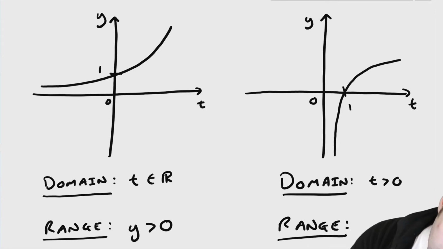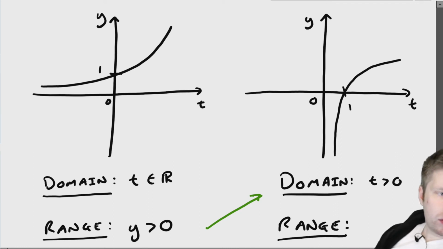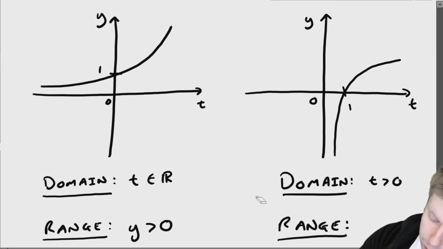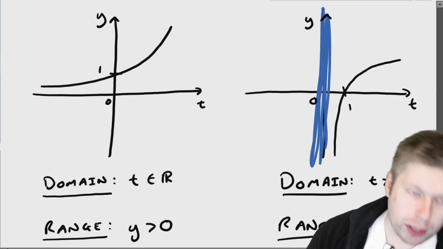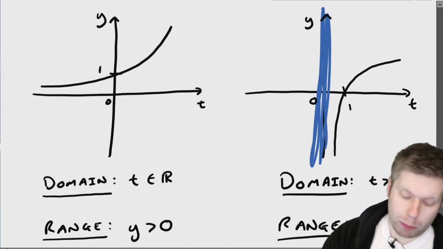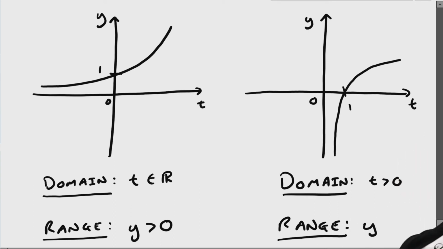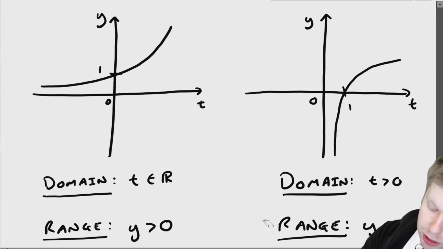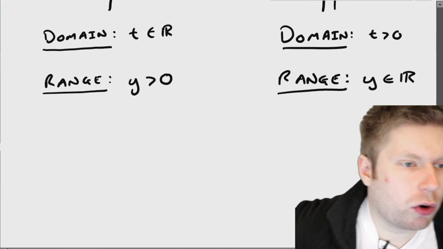And that corresponds then to my range. Similar kind of thing, because of course y and t have changed places now, but the domain was y is greater than 0, which means the domain should be t is greater than 0. Now let's just check for the range. Can I have any different possible output on my output value? Well, yes, I can. So in that case, my range, which remember is y, is going to be a member of the real numbers. It can be any real number I like. And likewise, you can see there that the domain and range of my exponential and logarithm graphs kind of match up. So that's the domain and range of my logarithm graph.